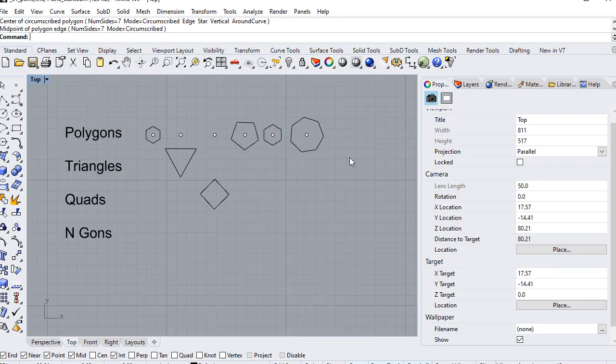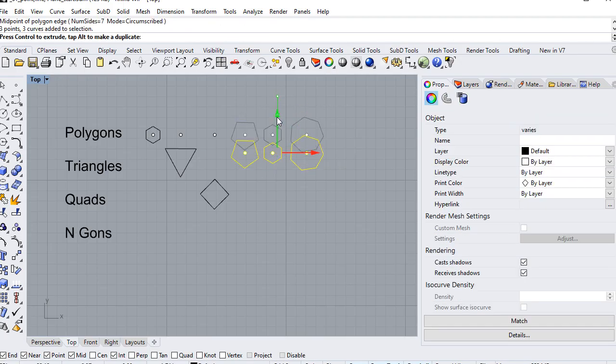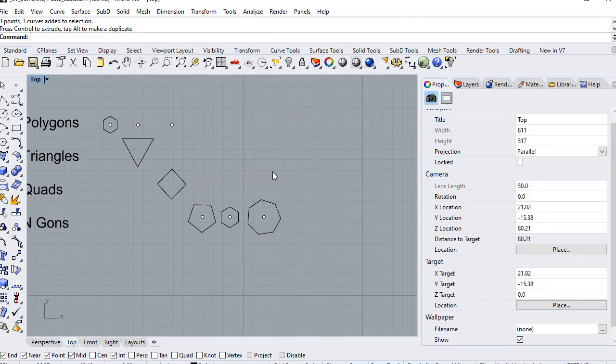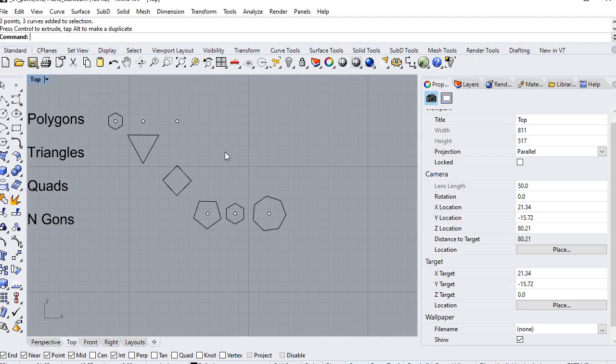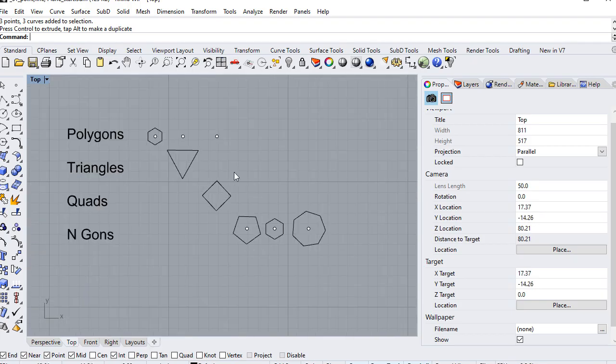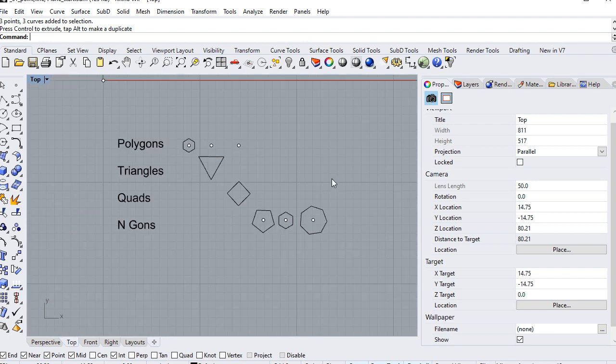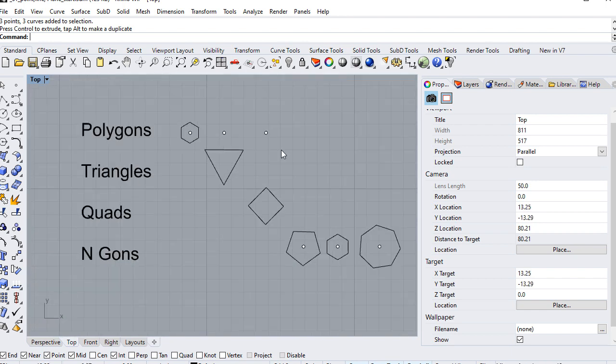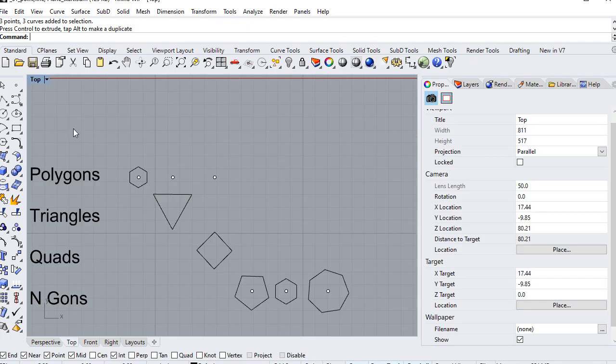Now, these are as talking about polygons when it comes to actually 3D modeling. So polygons, triangles, quads, n-gons. But again, any type of polyline that is closed is a polygon.